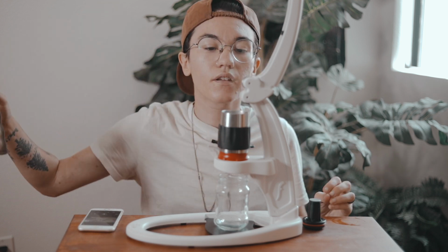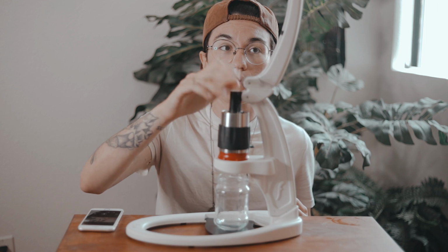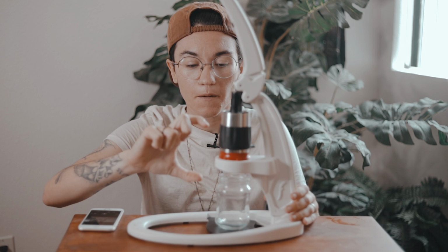Alrighty. Cool. So this is the part that y'all are gonna laugh at me for, because I swear I struggle with this arm. Normally, there's literally a sign that comes on here that's like, you are strong enough to do this, so don't over push. But when I first got this, I was struggling, y'all. Like I have negative muscles here. So basically the next step is that you're just going to use this lever to push down, and then inside of this chamber it's going to create that pressure to give us true espresso. And let's do it.